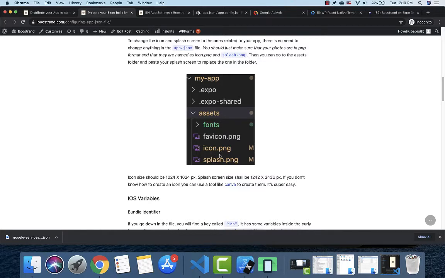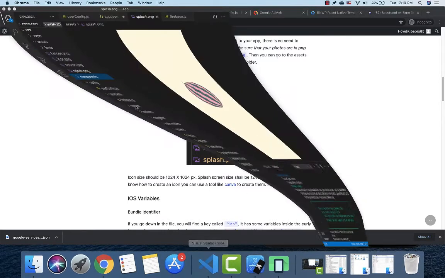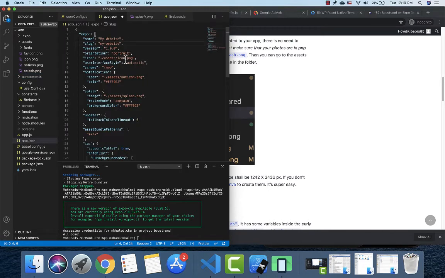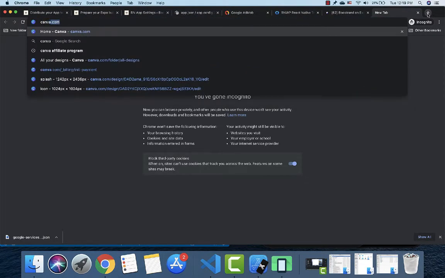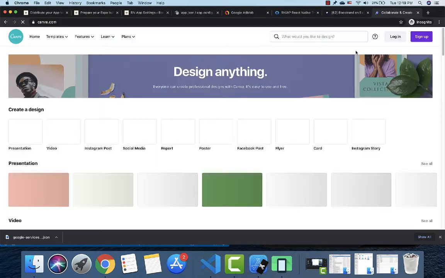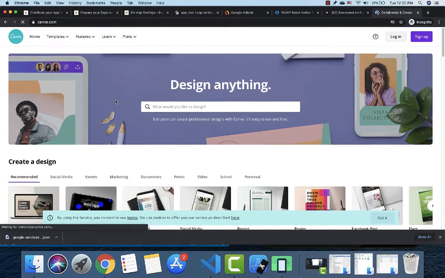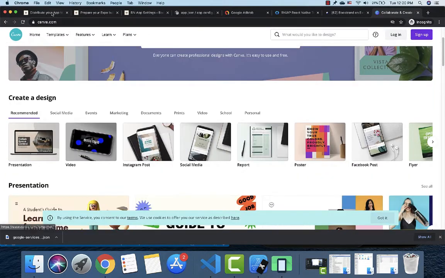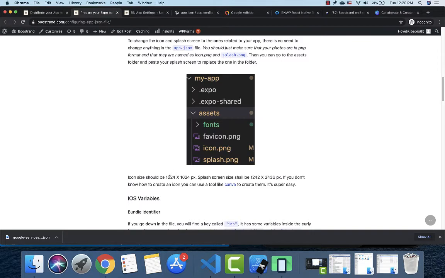The icon and splash screen should be in PNG format and have the same name, in order to avoid changing the name in app.json. So they will just replace the existing ones. You can go to a tool like Canva, for example, and create an icon with these dimensions, 1024 pixels.